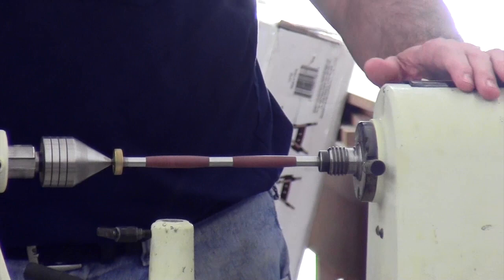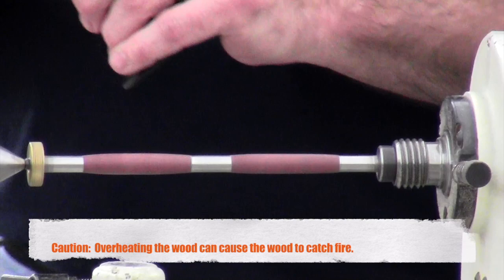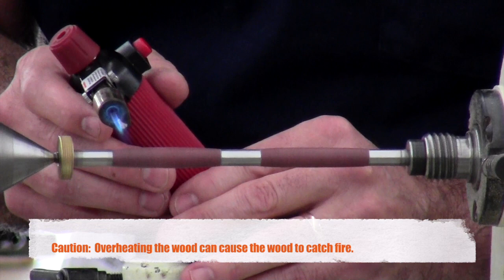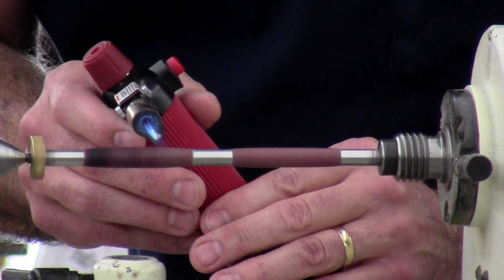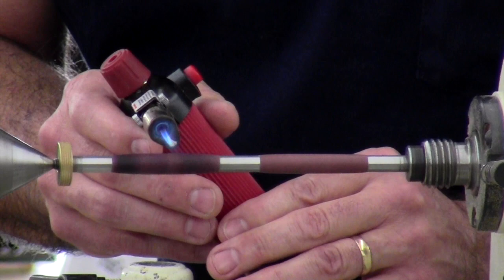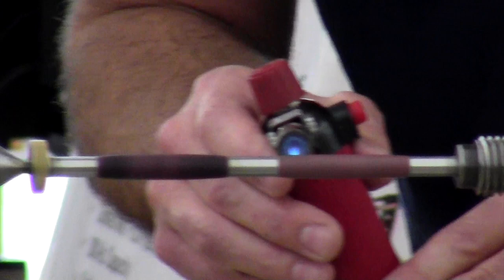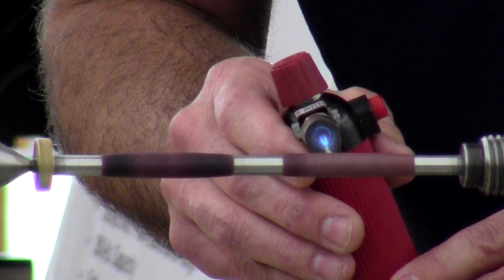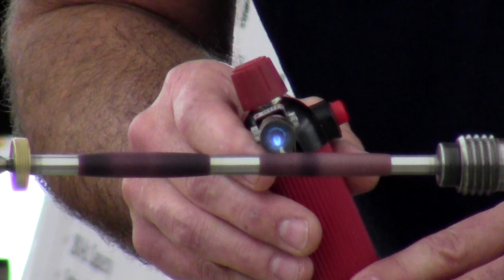I've got it set at a low speed here, and one thing when you do this is you have to focus a little bit more heat closer to the bushings, because the bushings are going to absorb some of that heat. Just kind of a slow, steady process here. As you can kind of see, it kind of dramatically changed it. It did make it go a little bit black, and that's kind of what you expect — it goes a little darker. We'll do a little light sanding on it, and that will remove a little bit of that darker black color. We got a little too hot in that one spot.